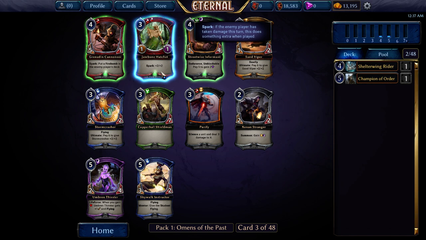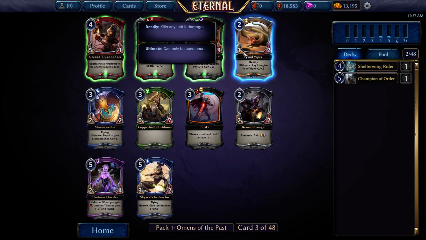Silence. Jawbone Hatchet is okay. It's better if you have some sort of Reforge or ways to use it. And I like Sand Viper is also very strong. I see this a lot. You see it on the ground to protect, and it makes Deadly makes people stupid. I don't have a better word for it.